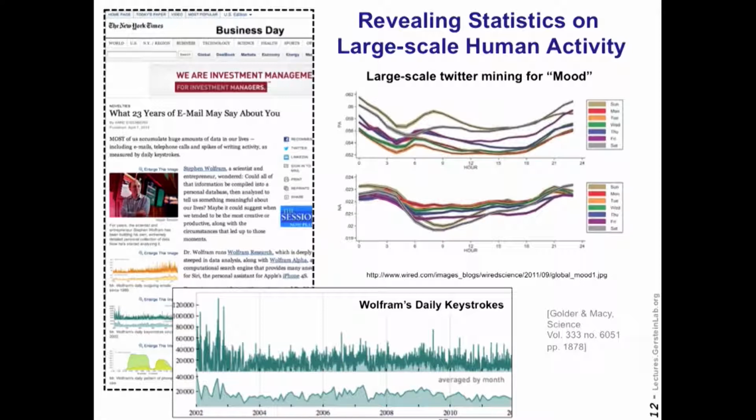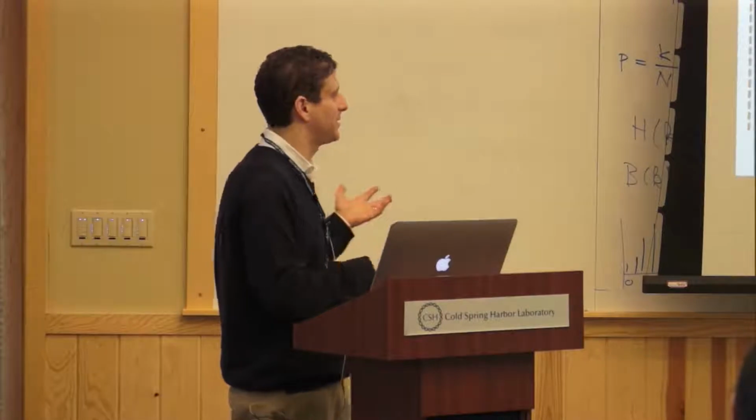And then here, this is an interesting article that was in the New York Times by this very famous scientist named Stephen Wolfram, who long before the advent of all this big data and whatnot, was compiling every last bit of information about himself. He's been charting every single keystroke he has done for the last 23 years. And he's graphed them on his blog, and you can tell on average when he's at his computer, on average he talks on the phone and whatnot. I'm not sure it's scientifically interesting, but it's extremely entertaining, and I would recommend reading this.